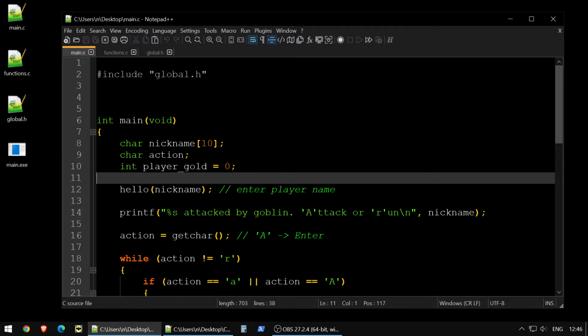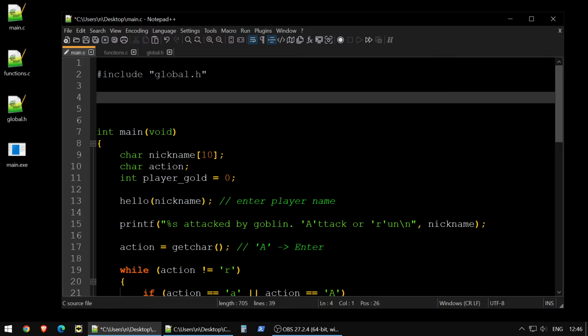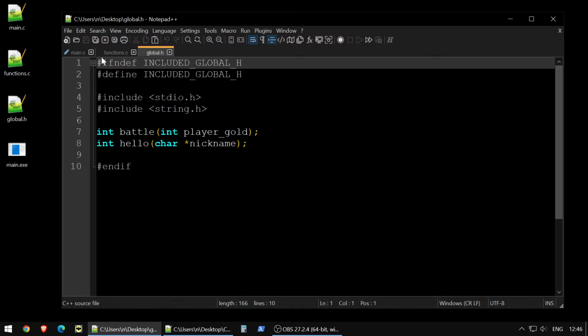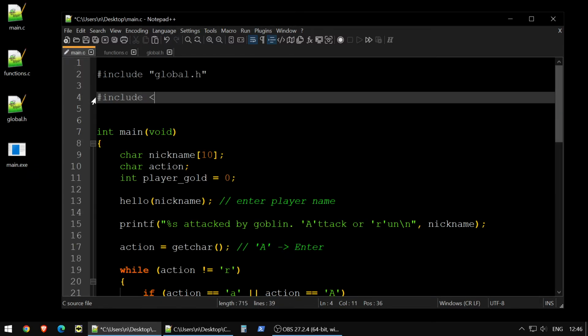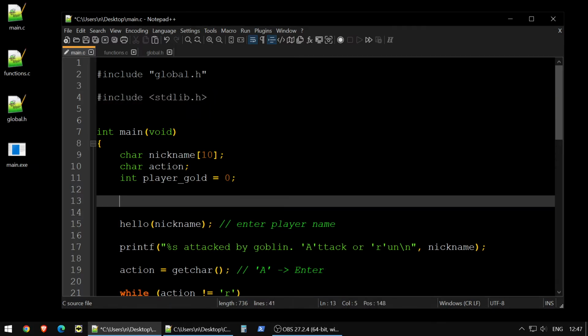To use it, there is also a library to do so. So let's first understand how it works. There is a library called stdlib, standard library. Let's include it. By the way, we usually use the global header, but for now, as we're training, let's do it here, so everything will be in front of your eyes. So this library we included to be able to use such a function, rand.